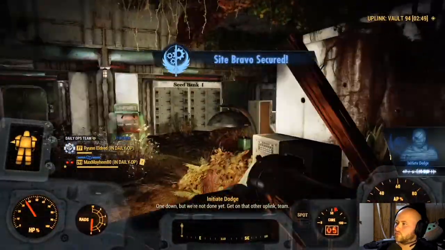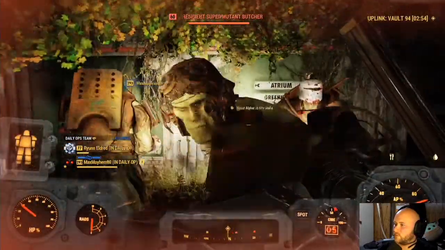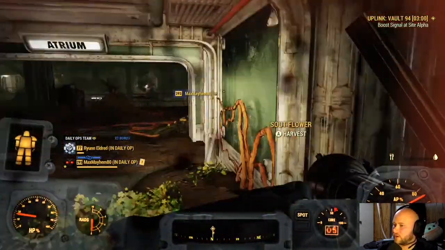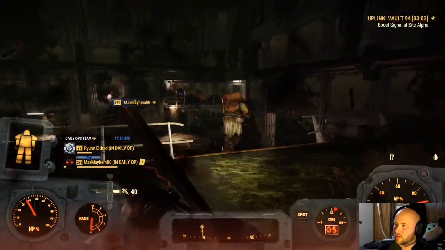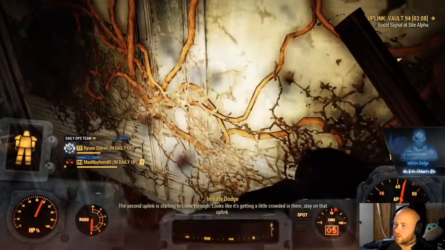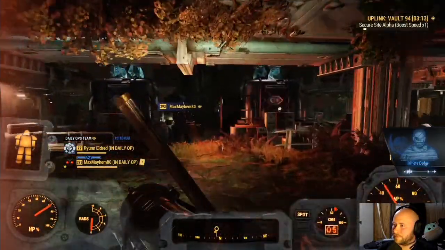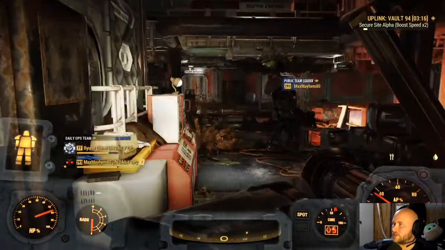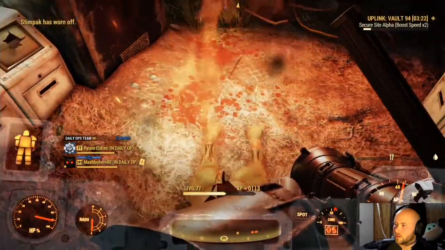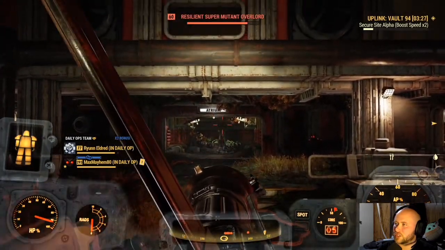We're not done yet. Get on that other uplink, team. I'm trying to just find where you went. You ran through the door. Yep, ran through the door straight forward. There was no straight forward. Do this. I'm just gonna stand here and shoot. Just gonna keep hitting him.